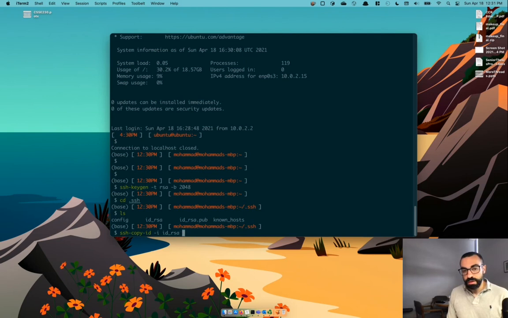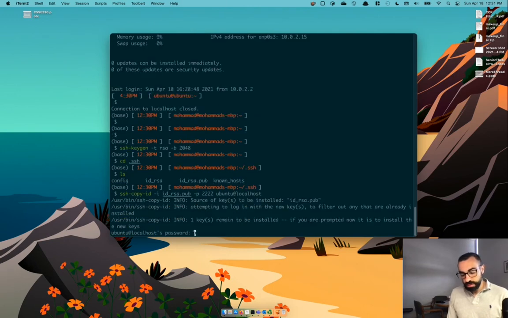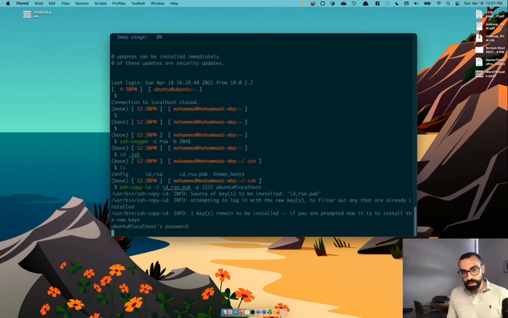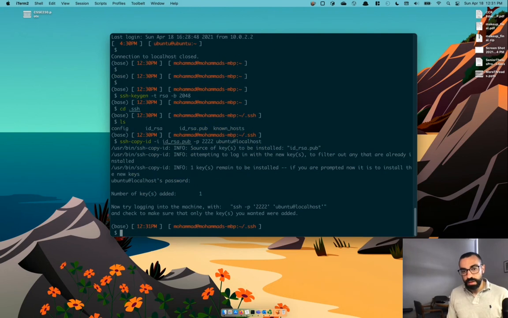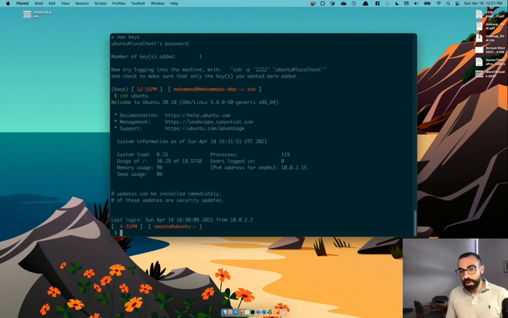So it's id_rsa.pub. And then I specify the port 2222, and then the host ubuntu at localhost. This is going to ask me for the password one last time, and then it's going to say that it added the public key, and then if I just type ssh ubuntu, I directly drop into a shell.